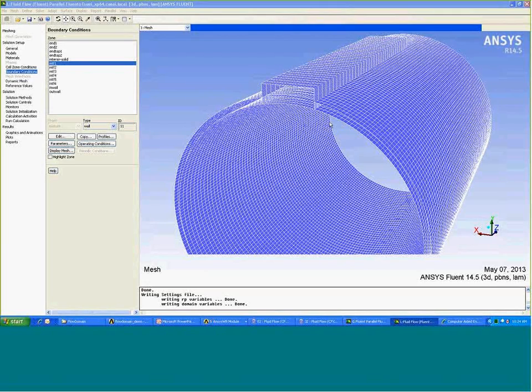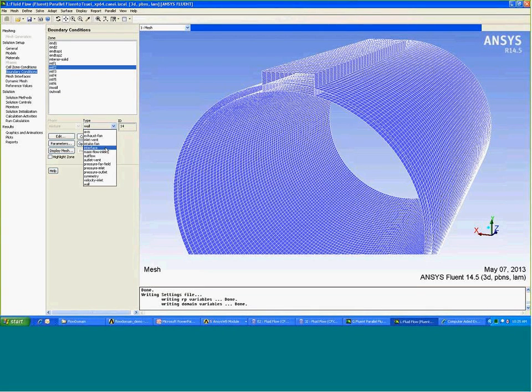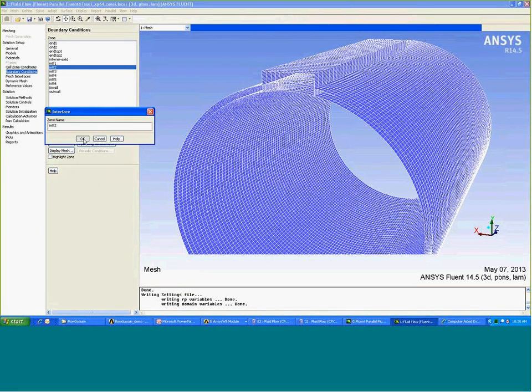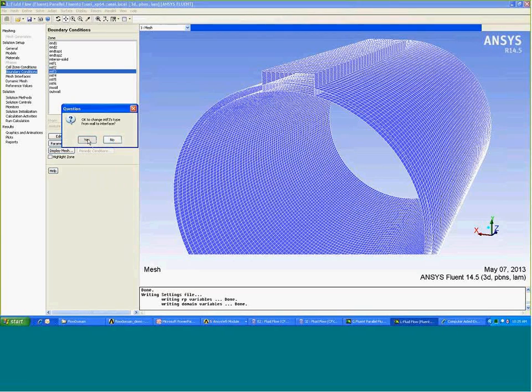So do you see these surfaces, INTF 1 through 6, are here. So what are we going to do with that? Because now we need to do something different. They come in as a default wall boundary condition. So we have to switch the boundary condition from wall to a mesh interface for INTF 1, and we'll do that for INTF 2 as well, to an interface, and similarly for 3, 4, 5, 6.